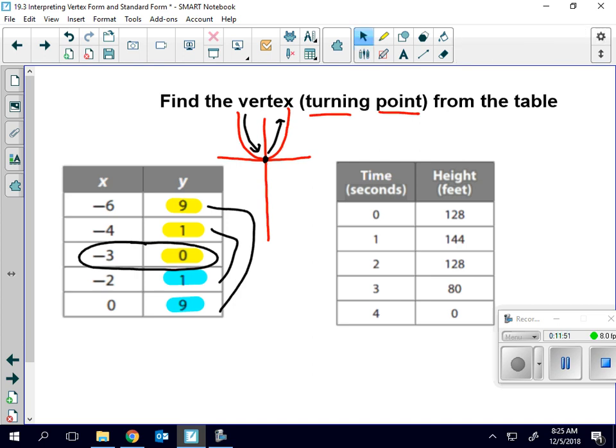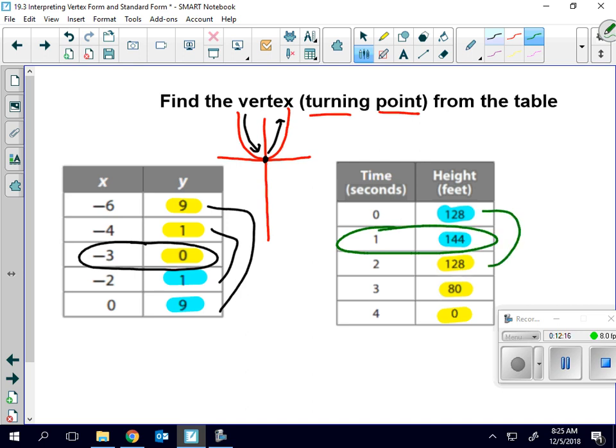So easy from a table to detect the vertex. Not always in the middle of the table when they give you one, so just pay attention here. For the second one, look at the y's. We are going uphill, but then it goes the opposite direction from 144 to 128, down, down, down. So the turning point, the one where it mirrors on either side, is this guy, okay? Because then you have the 128 matching with the 128, and if you kept going down on your x values, you would see that an 80 would go to an 80, and so forth. So just look for that turning point in the table.